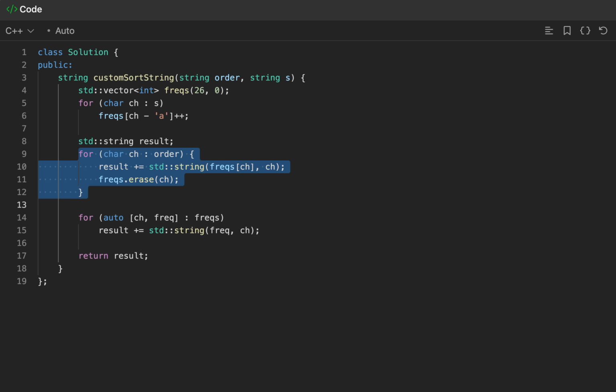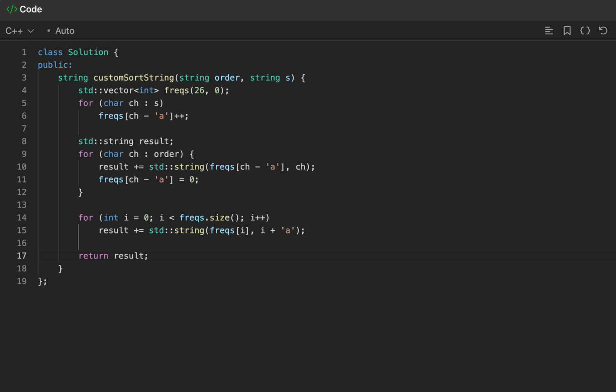In our second for loop, the logic changes ever so slightly. We must remember to minus A, and the way we denote that we used up the frequencies is different in a vector than a map. Instead of erasing it by the key, we simply set the value that's there to 0. We used up all those letters. Now for the last for loop, we actually need a loop with I so that we have access to the indices of our frequency vector. And if we have that, then we have to access the frequency by I. And then remember the last bit of math, we added to I the index of A to map from index to character. And that is it.